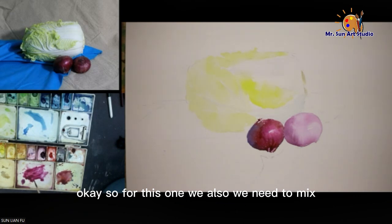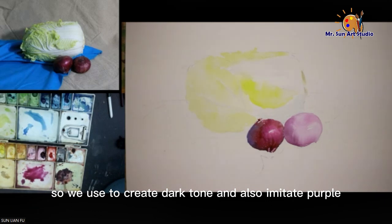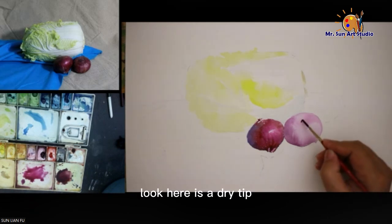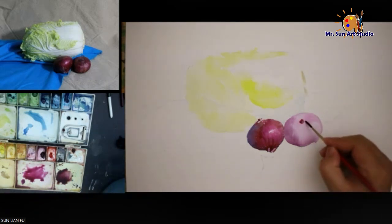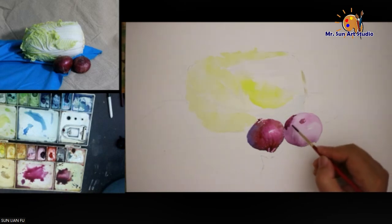Okay, so for this one, we use ultramarine with the burnt sienna. So we get a great dark tone, and also mix in a little bit of purple. All right, okay, this is the color that I want. Okay, look, here is the dry tip of the onion. Then clean shadows.